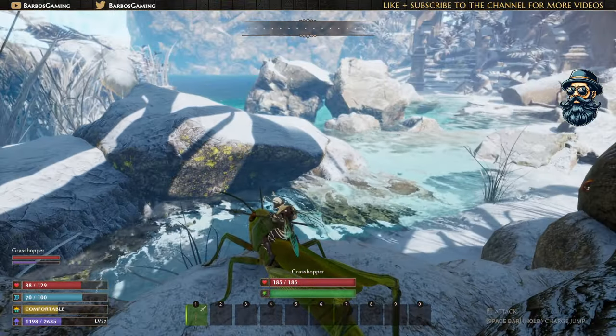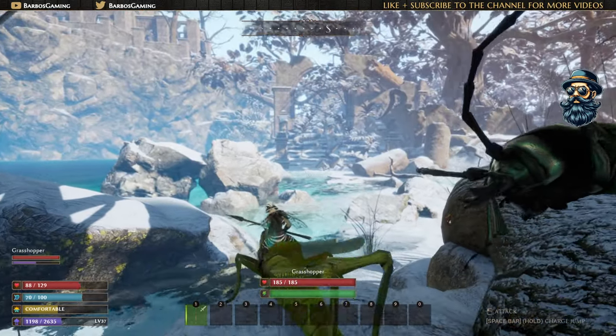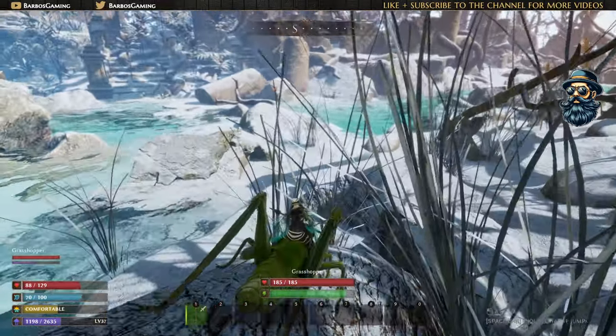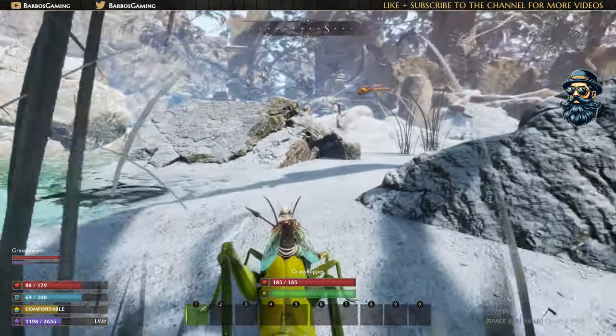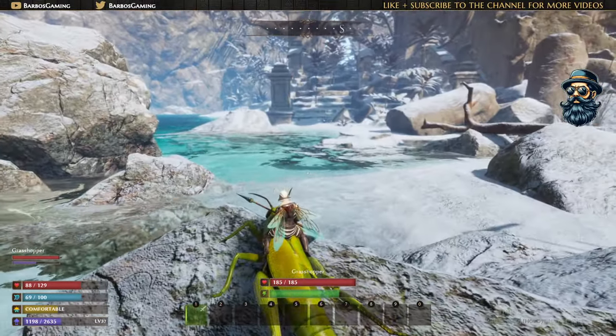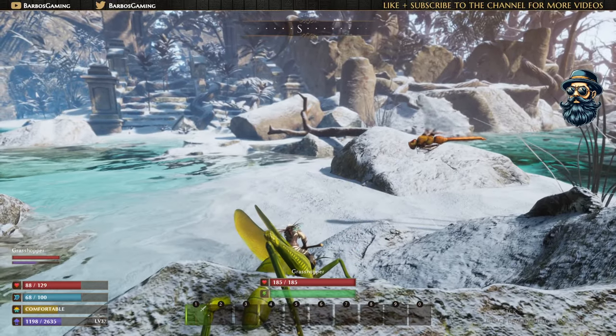Wait a moment, guys. We need to check the map. And it's marked over there. Seriously, I have to go back. They did not put the body over here. They put it on the second floor. I don't know if I can see it up at the libellule. Oh my gosh. Don't see me.